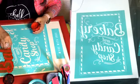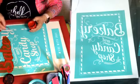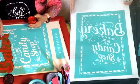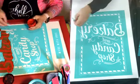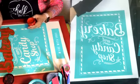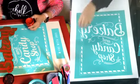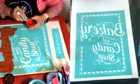I don't know if I want to do all red. Candy apple red. I'm trying to use up all my two little ounces, you guys. This lasts for a long, long time. One jar of paste is going to last you forever. And I use the same jars for make and takes and everything. So you can just imagine how far this stuff goes. Okay, I don't think I'm going to do the white. I don't need the white.